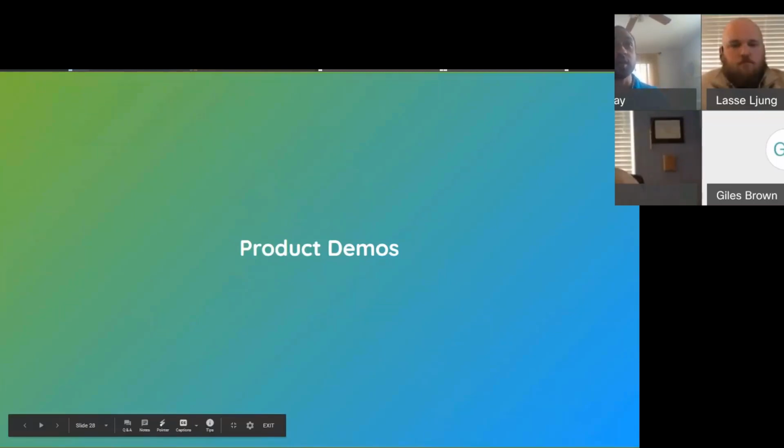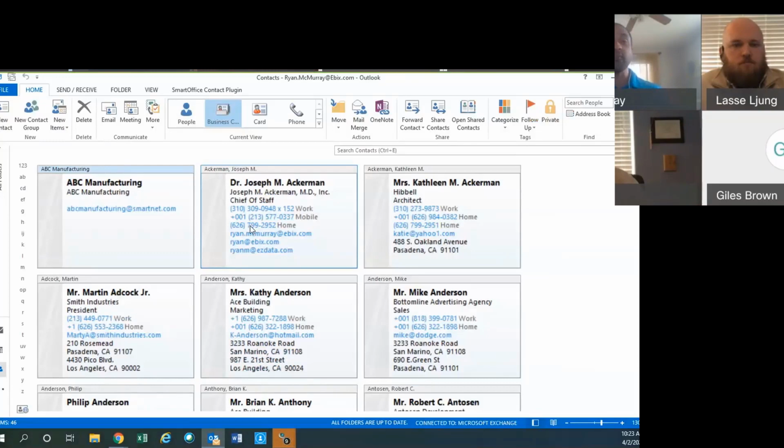So first thing with Smartoffice, like I was showing during that slide, it's a really big platform. We really want to accommodate everybody and their particular use cases, their responsibilities, their preferences. And one of the things that I've really liked about our development lately is we've taken a strong focus on usability. We want everybody that accesses Smartoffice to get what they need from it day one. Sometimes people are a little bit more tech averse. Sometimes they just are comfortable in their current ways. And so one thing that we have recently done is really integrated a lot more closely with Outlook. So we can sync both calendar and contacts both ways between Smartoffice and Outlook. We can save every email on its way out or coming in and attach it to the advisor's notes, client notes, the case notes, wherever.